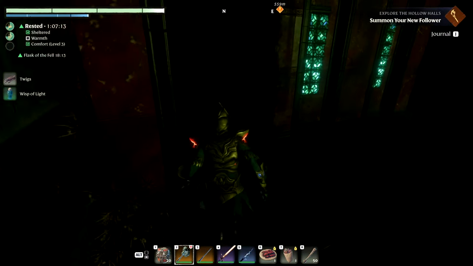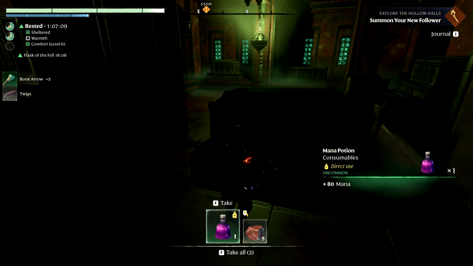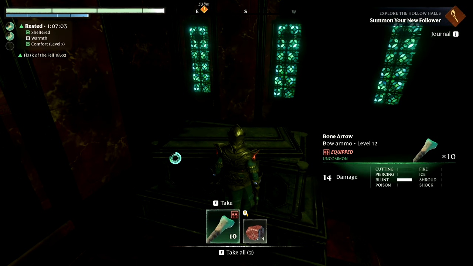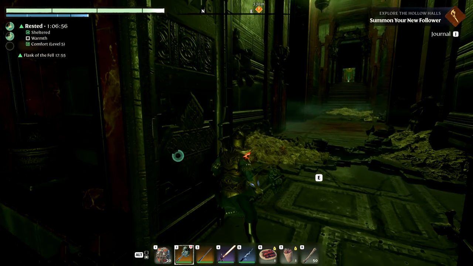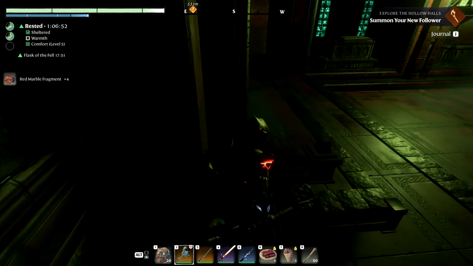And this is just kind of the first part of this particular place. Don't forget to check your catacombs. These bone arrows are really awesome as well. Just FYI, they are super nice. That's what we're using right now. I've not made any.